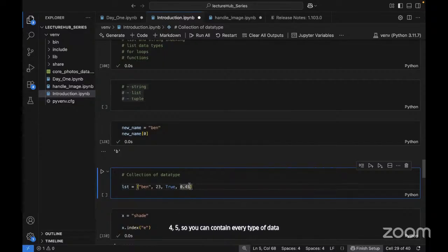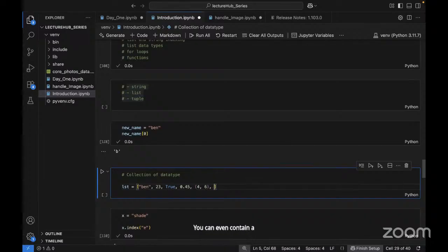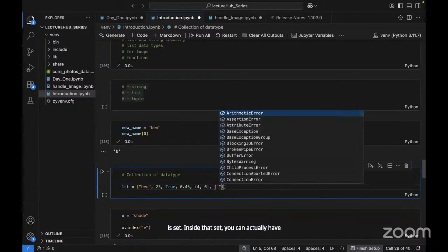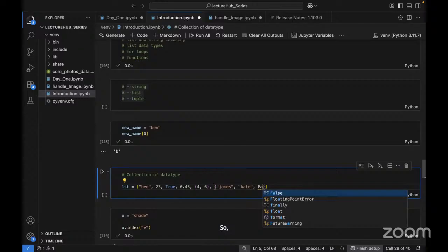In fact, this list can even contain a tuple, 4, 6. It can even contain a set. I know I didn't talk about set, but just have that at the back of your head. Inside that set, you can actually have James, Kate, and let's say false. So a list can contain anything.